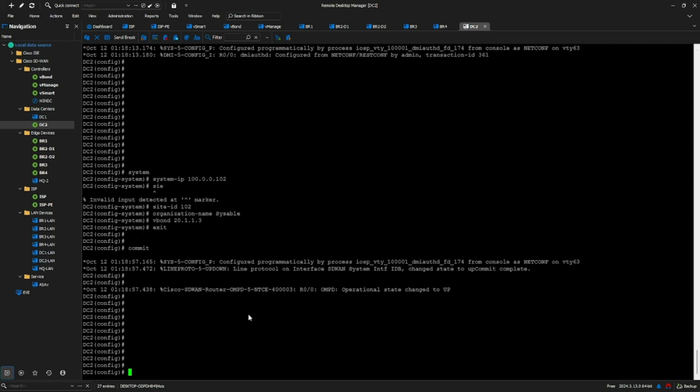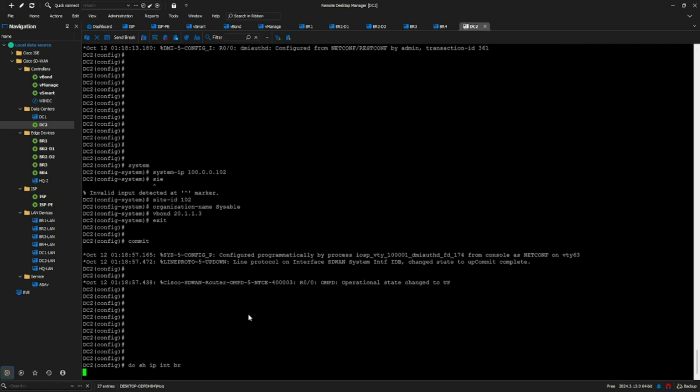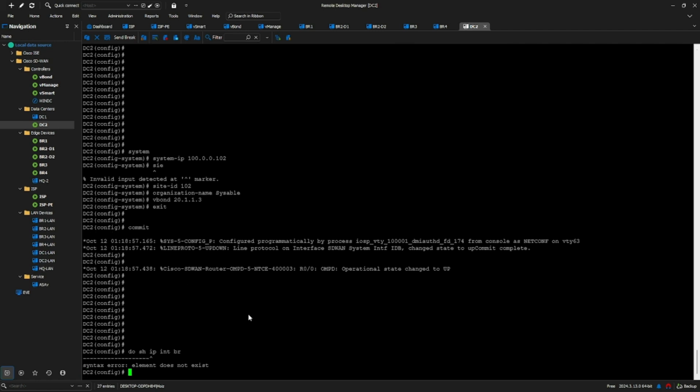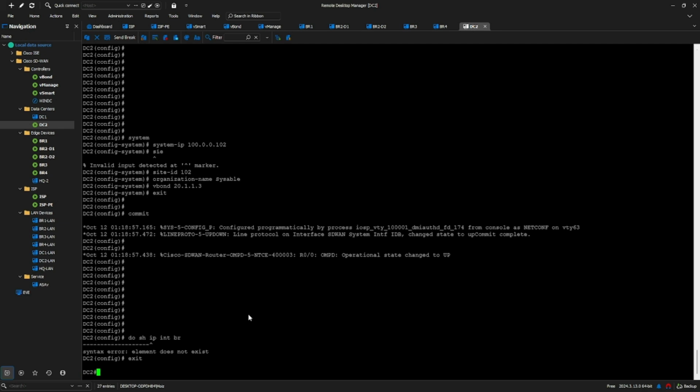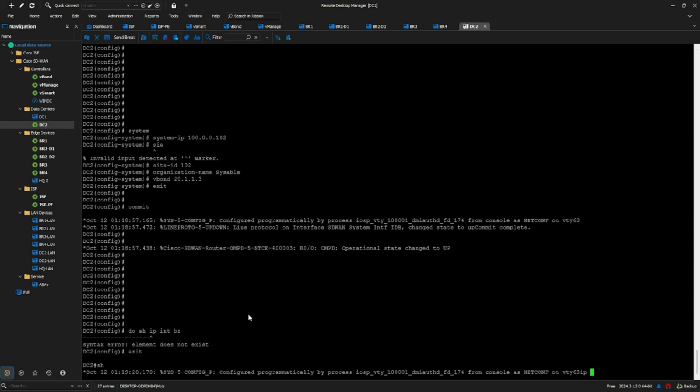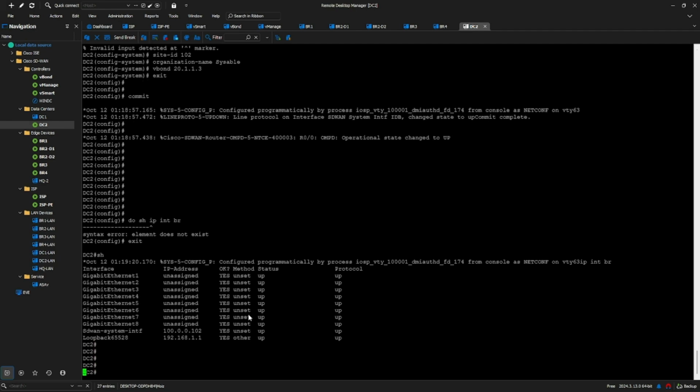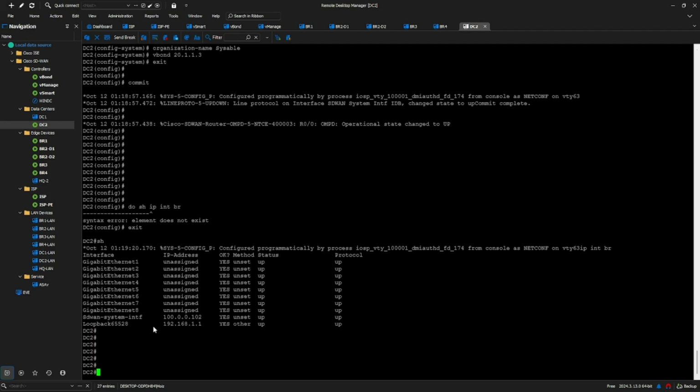Now this is where things become a little bit complicated, how we configure the interfaces. If I say do show ip interface brief, it doesn't work. So I say show ip interface brief in the privilege mode. So I should see all the interfaces.